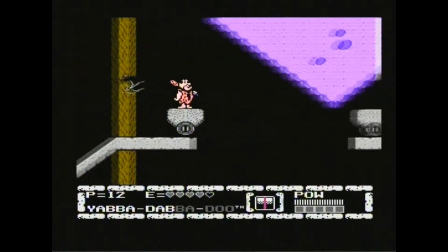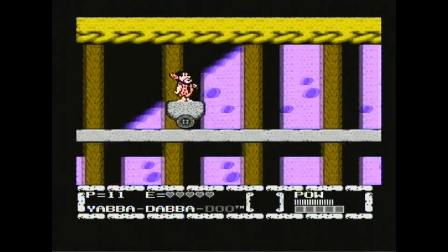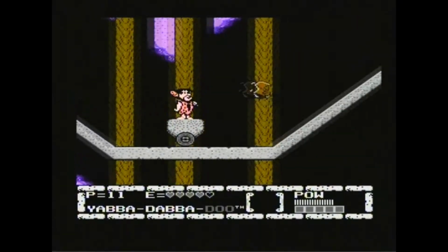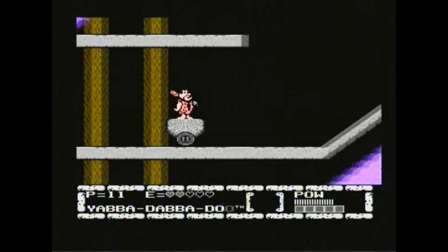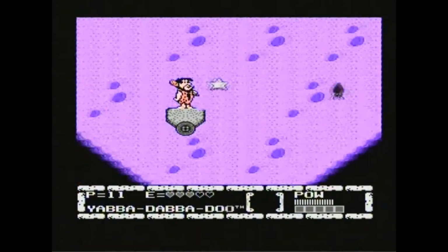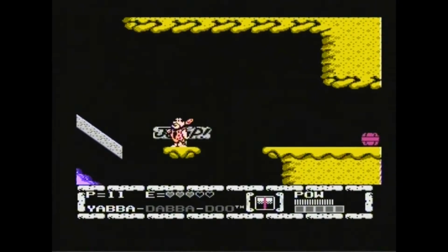And if you have enough lives, you can practically do anything you like here. Oh, damn. Sorry. You're not supposed to jump off this. But you can to get those extra things there, but it's not really necessary. See, it's not really necessary. Oh, you were supposed to jump there. Hey, I made it.